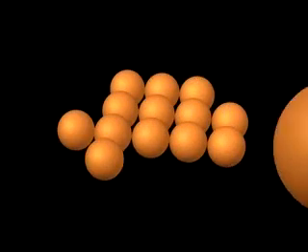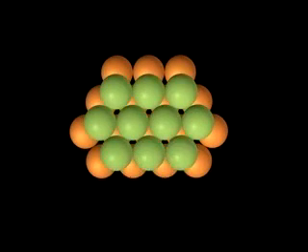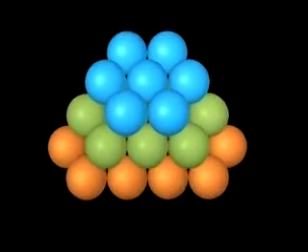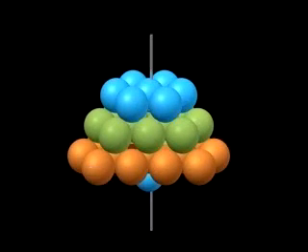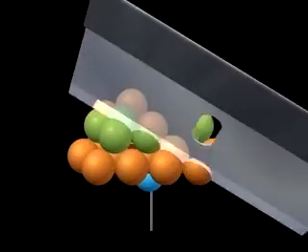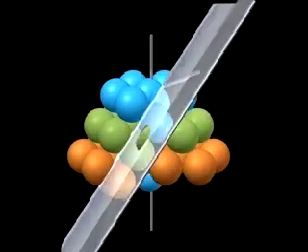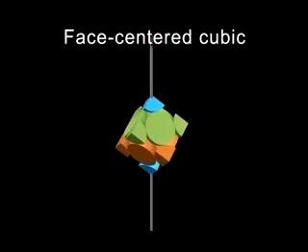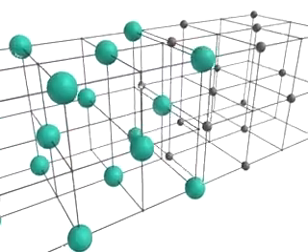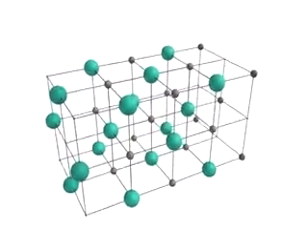For the most efficient stacking, shift every other row in the first layer so the large diamond-shaped spaces become smaller triangular spaces, and place the second layer over them. Then the third layer goes over the holes visible through the first and second layers. In this arrangement, called cubic closest packing, spheres occupy 74% of the volume. Note that it is based on the face-centered cubic unit cell. Many elements, covalent compounds, and, as you'll see in the next two examples, ionic compounds adopt cubic closest packing.